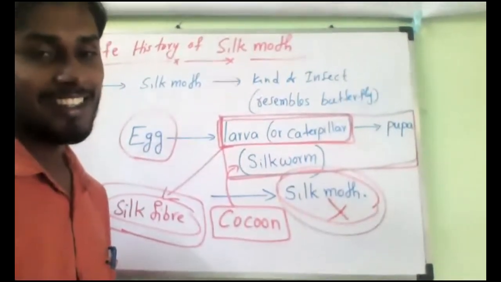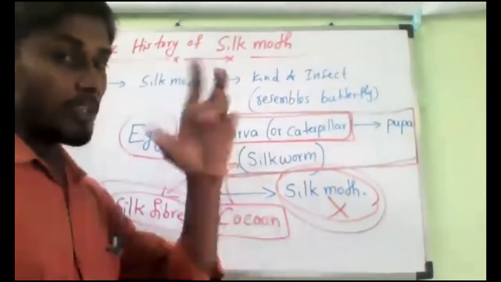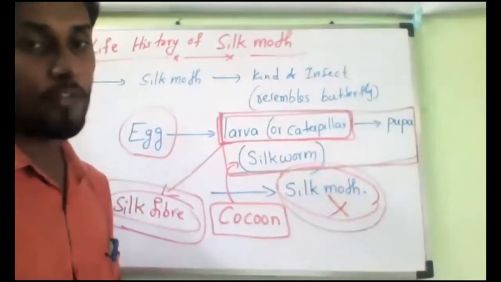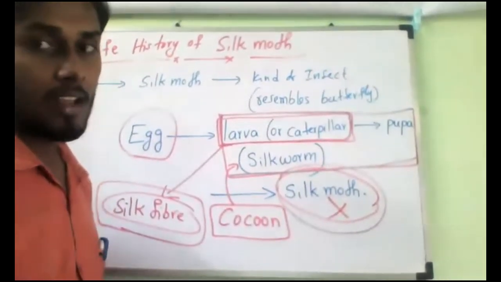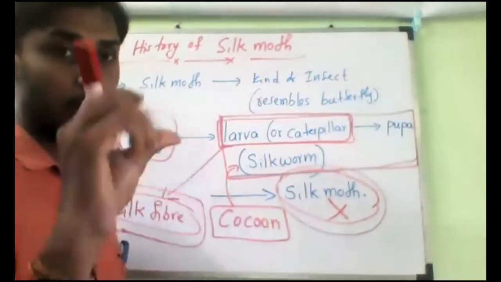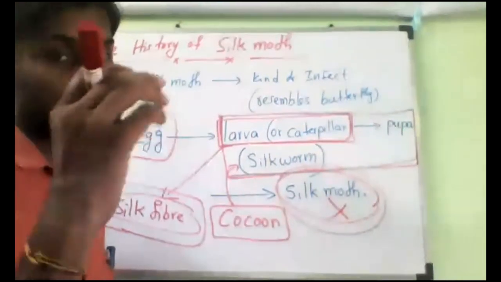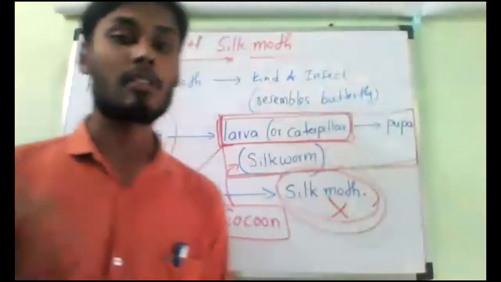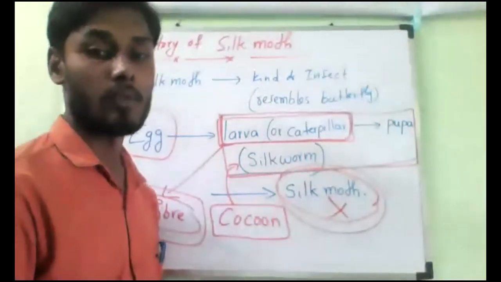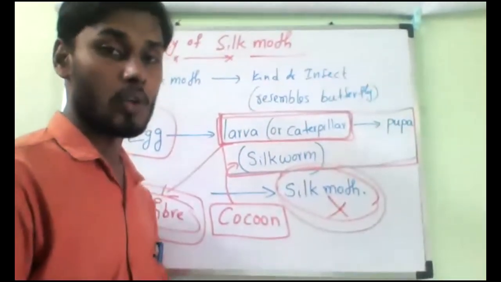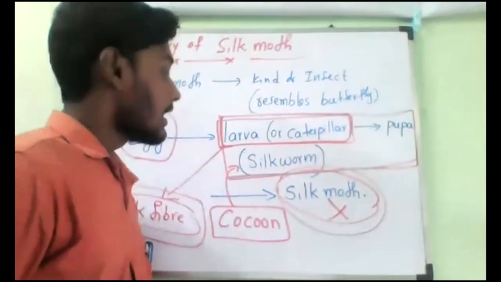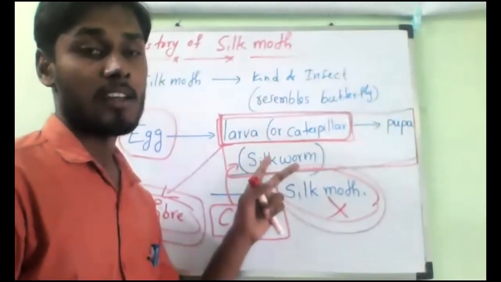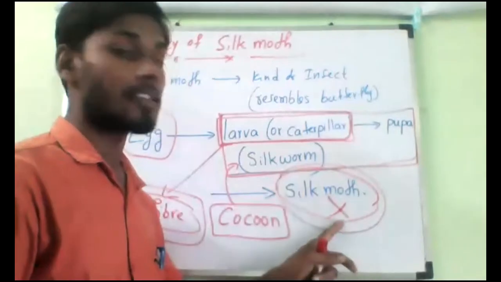After forming the cocoons, we have to remove them. It is like a gel, and we have to make fibers from that. Here, we are not getting silk yet; we only get those balls, the cocoons. The cocoons will be collected and go for industrial processing. That is, we will study processing the silk in the next class. If you observe, the middle two stages are very, very important, and they are totally different in appearance from the adult silk moth.